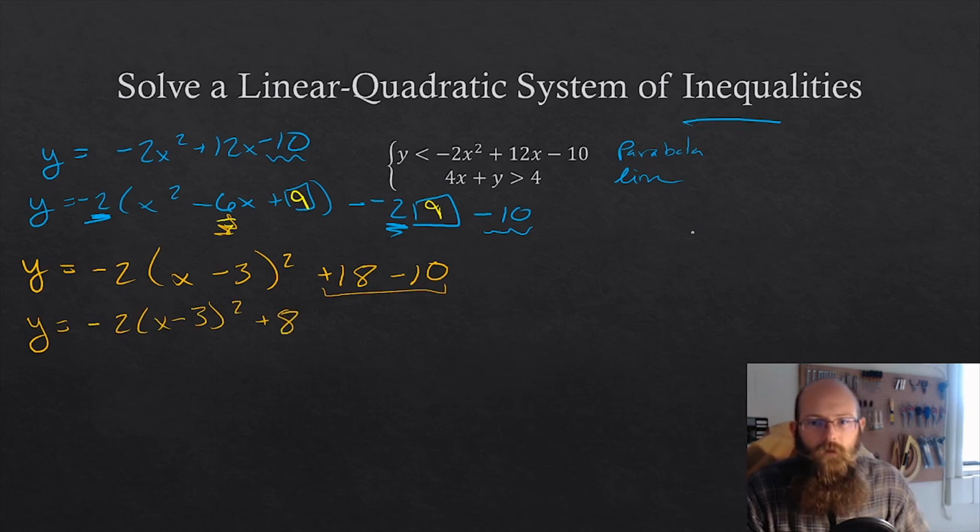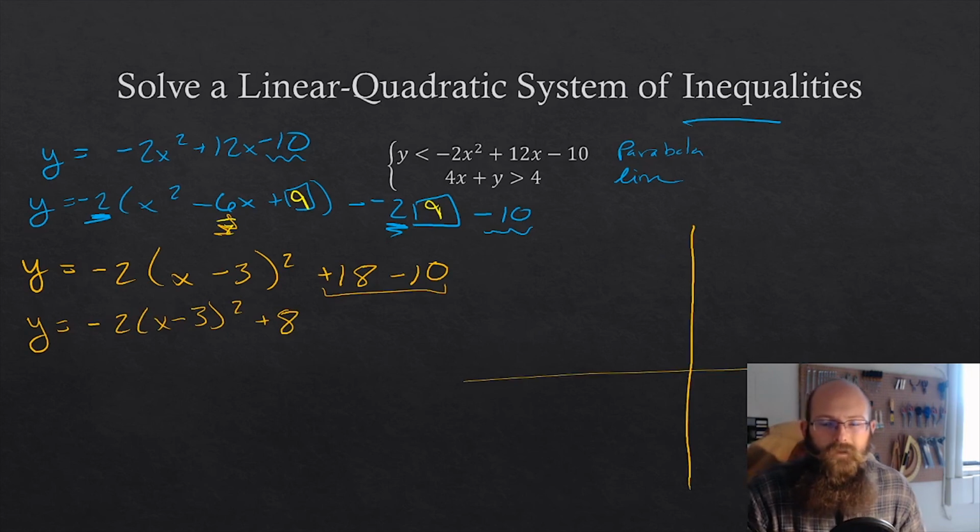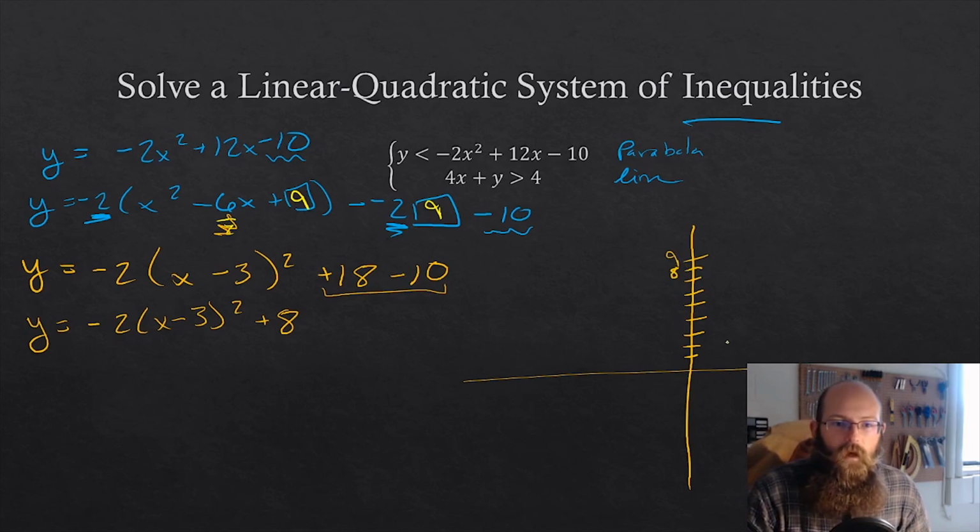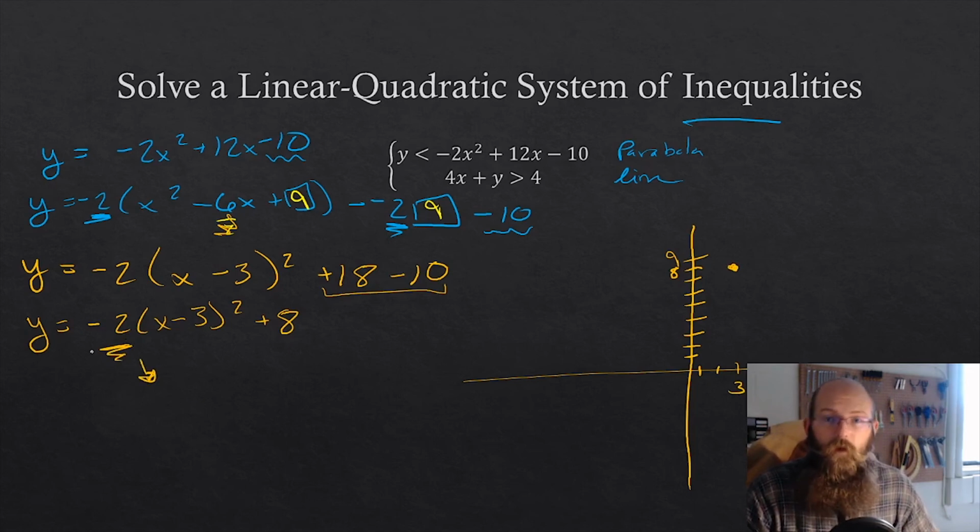Now we're doing okay. So let me give myself a little coordinate grid over here. Right, like that. It's pretty close. I need to go up 8. 1, 2, 3, 4, 5, 6, 7, 8. Ooh, a little much. So 9 and 8. 8 and then 9. And I'm going to the right 3. 1, 2, 3. So I'm here. Then that -2 means I go down 2 and over 1. So I go down 2 over 1 to each side. And I'm just going to kind of draw a rough parabola here.